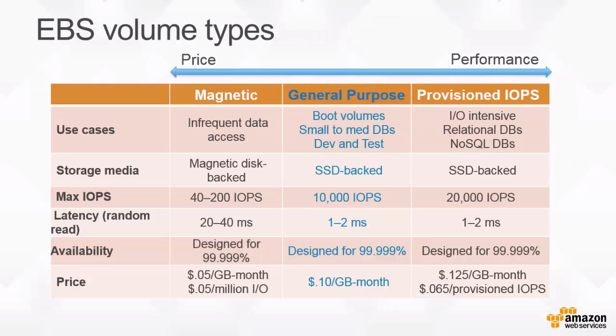So let's put that all together. Our general purpose EBS volume offers the best price performance, and it should be good enough for most workloads, and we offer this as the default EBS volume type. Our original EBS volume type, which we now call magnetic, it used to be called standard, is still around. It's the most inexpensive option and good for infrequently accessed data. And finally, for the most demanding and I/O-intensive applications, we have provisioned IOPS. These have the most consistent performance in terms of IOPS.